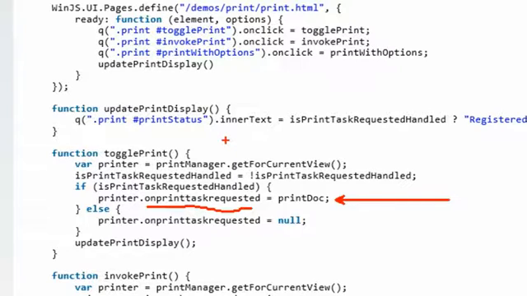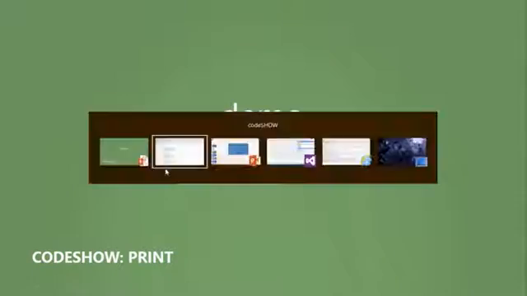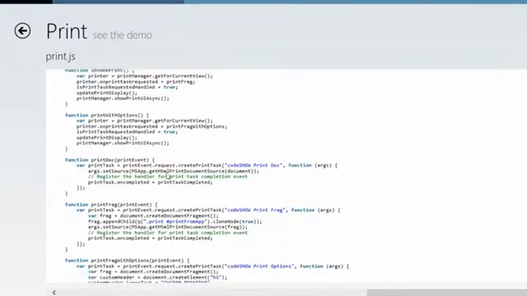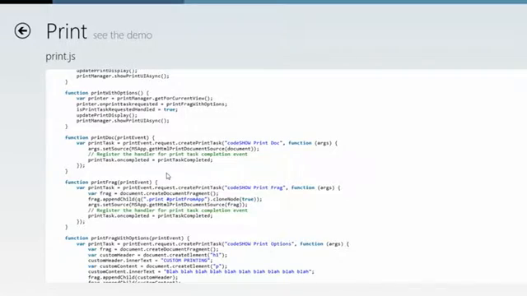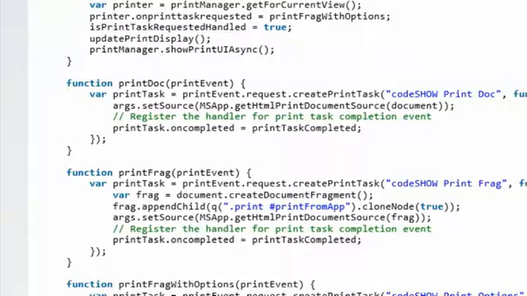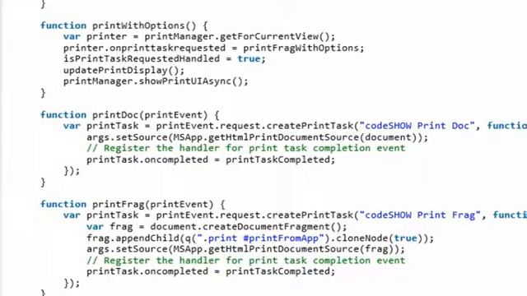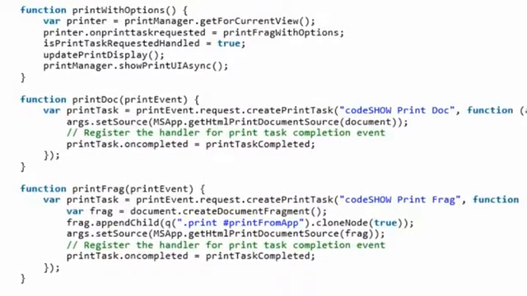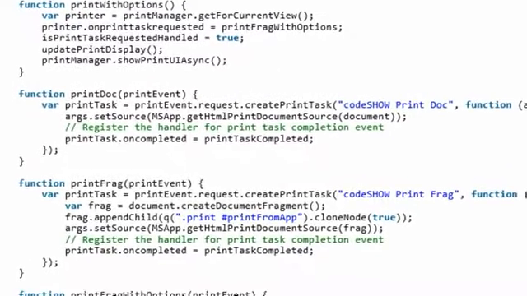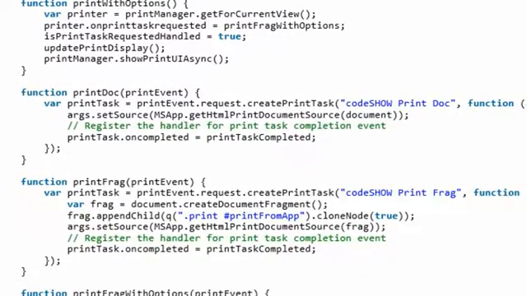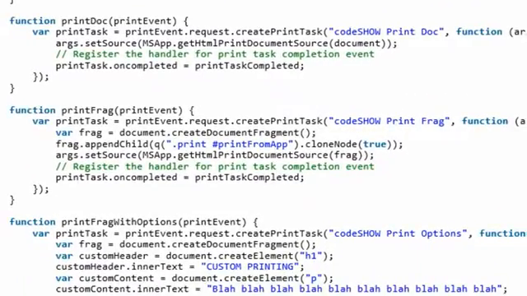And once you have actually assigned what the event handler is, in this case the event handler is called print doc, then I'd want to scroll down below and take a look at that print doc event. So this is really what they mean when they say implement a contract in Windows 8, right? Well, when you say implement a contract, in this example, if you meant by contract meaning that I have defined something that is actually being handled by that event handler, then yes, if that's what you're referring to.